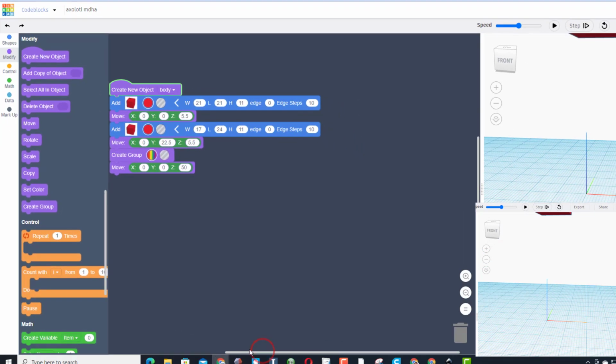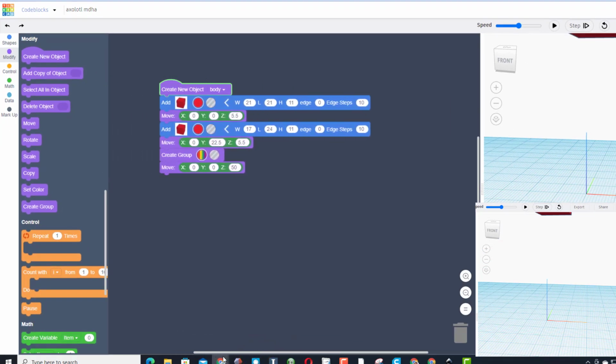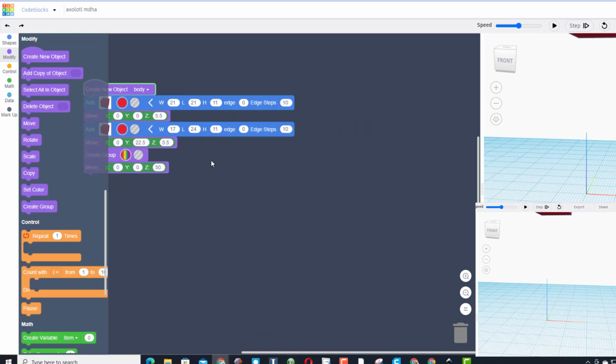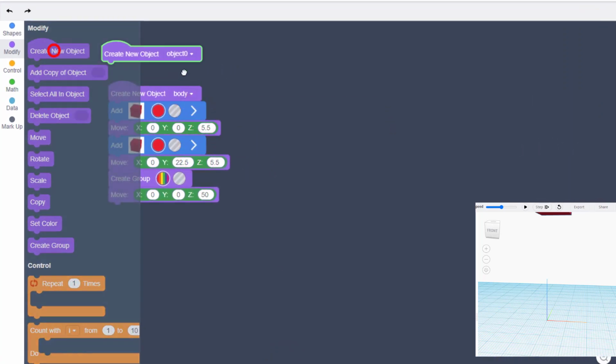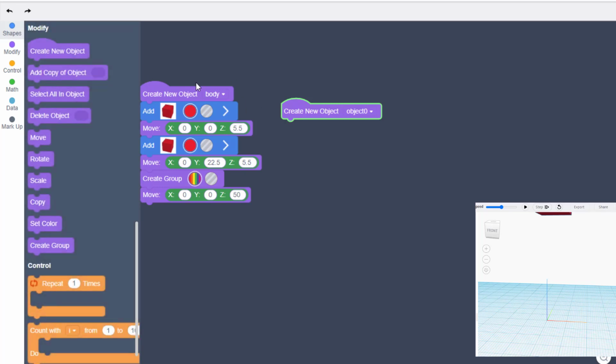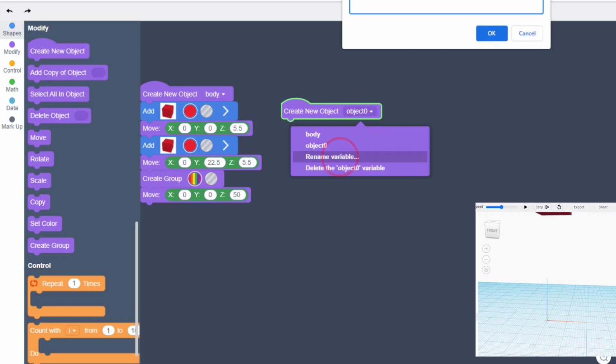Notice if you ever lose a part over here, you can always use the slider to move this to where you need. So now it's a little bit out of the way. I can also collapse these, and we're going to create our next object below the first object. Notice we always need to move our code lower for the next object. When we rename the variable, this one is going to be the tail.